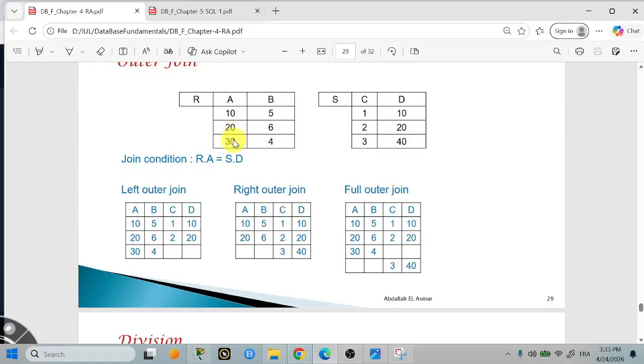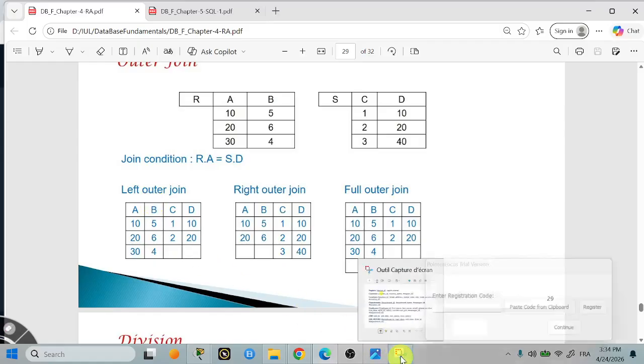This is the ID. So we should take the IDs from employee that don't belong to the department. Department is here, so it means that this 30 doesn't exist here, doesn't belong here. You understand? This is why we added 34 to the left outer.